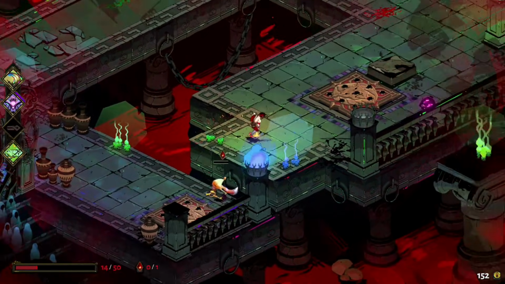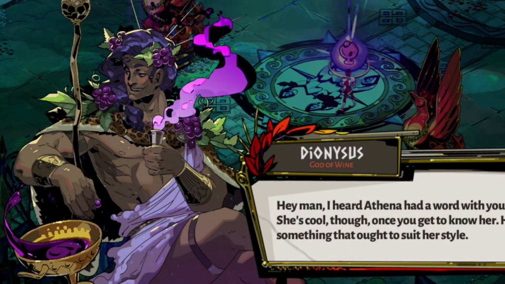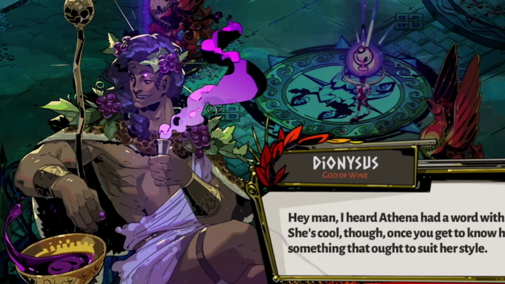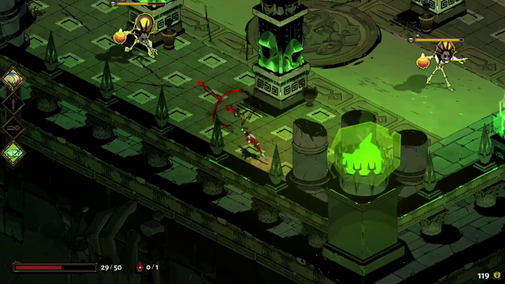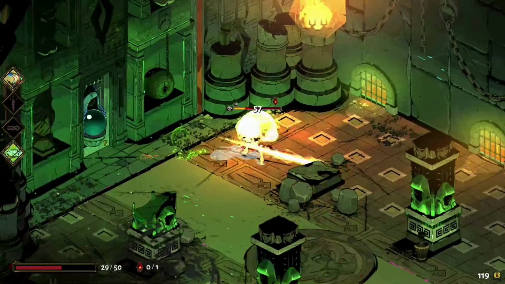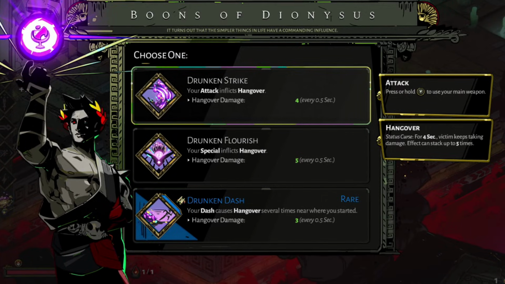Up next, grab your goblet of wine, let's talk about Dionysus. Now if you prefer to play games as more of a tanky build or a survival build, for you Dead Cells fans, then you'd be right at home with Dionysus. His passive boons all provide some form of a health or recovery boost, providing a little more survivability when you're prone to taking damage. My recommendation is to actually use his attack and damage dealing capabilities, however.